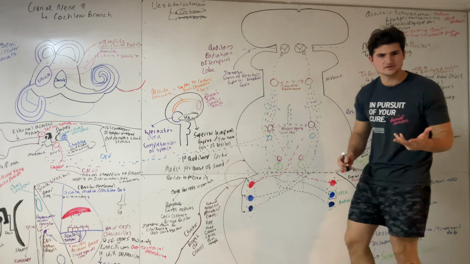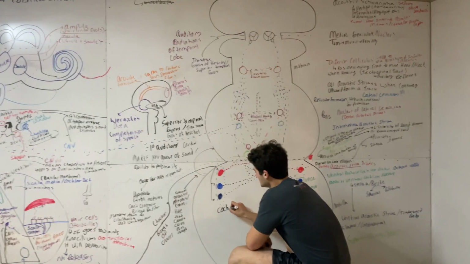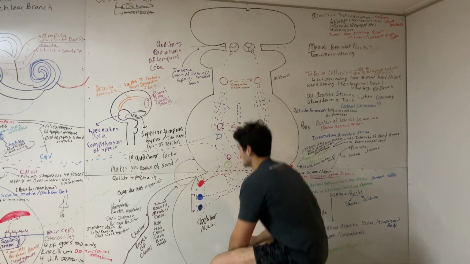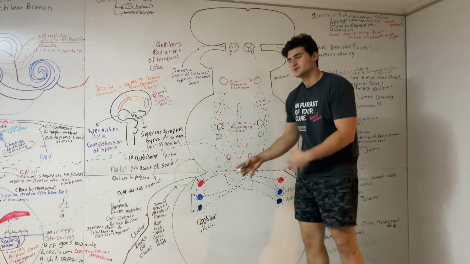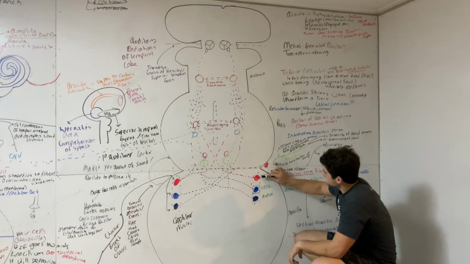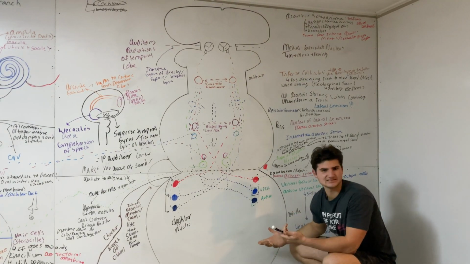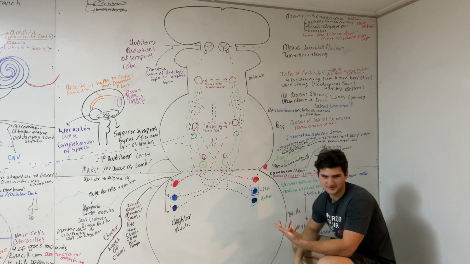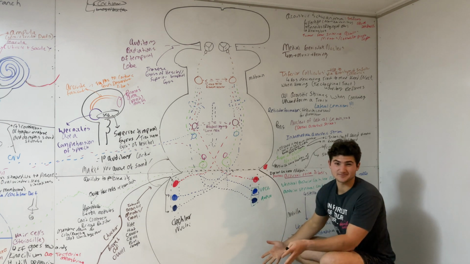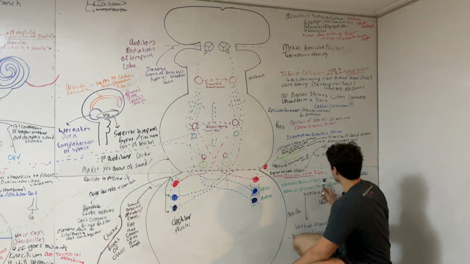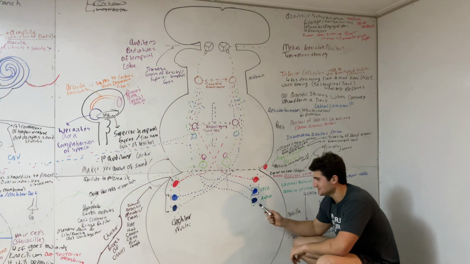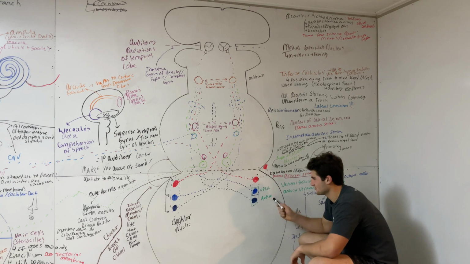This is called the cochlear nuclei. Let me write it in real quick. I spelled that wrong, sorry. Cochlear nuclei. Okay, so the cochlear nuclei got 3 different parts. It's broken up. We have a dorsal part and a ventral part, right? Anterior. Now, this anterior part is broken in half again. What are they? The dorsal part of the anterior part, I know it's a tongue twister, is the ventral posterior cochlear nucleus. Okay? And then the anterior part of the anterior part is the anterior ventral cochlear nucleus.